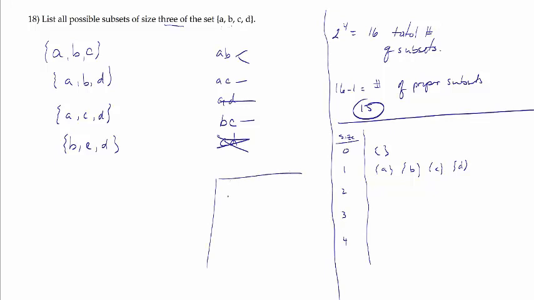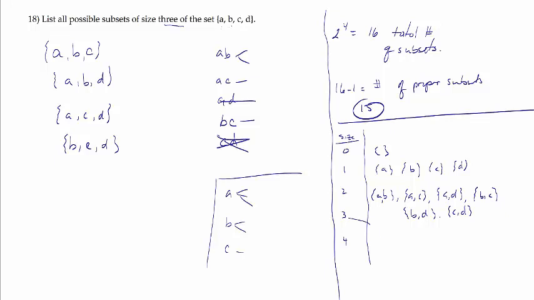Again, I'm going to take A with B, C, and D. Then I'll take B. I won't mix B with A because it's already been combined up here, but then with C and D. Then I start off with C. Who can I mix C with? I've already got it with A, I've already got it with B. Oh, I can mix it with D. So those are going to be my sets. I'm going to have AB, AC, and AD. I will have BC, BD, and then lastly, we will have CD. So there happen to be 6 of those.